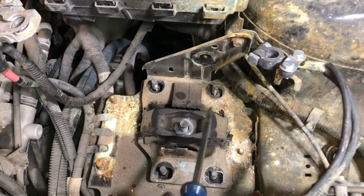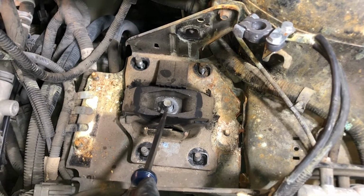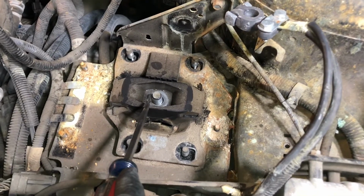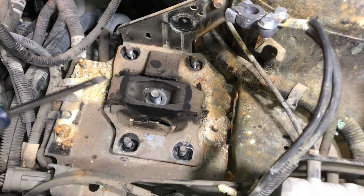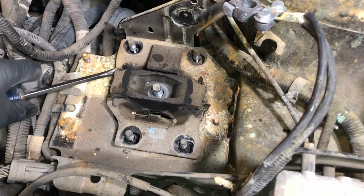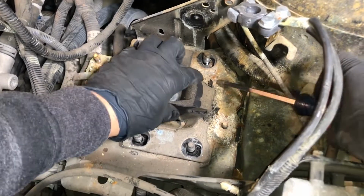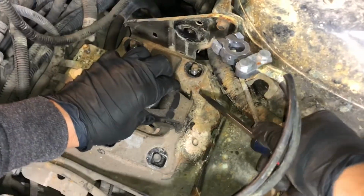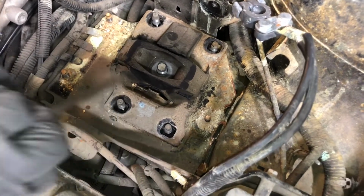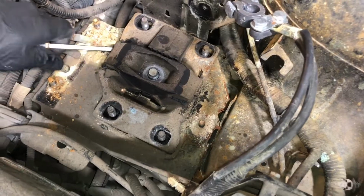All right, guys, so we removed all of them. We had a little bit of an issue with this one. It was very stuck in there, so we had to use some WD-40, but you can do it. Just remember to use a pipe. Now that we did that, just put in a flat head and kind of make your way through. Remember, if you're having issues with anything, you can always jack up the engine a little bit more, and it'll help you out.